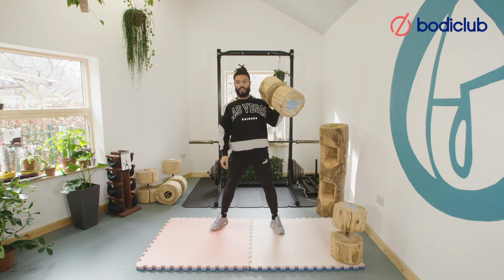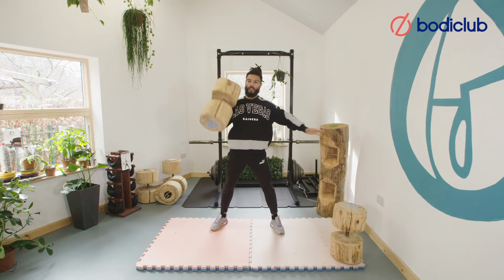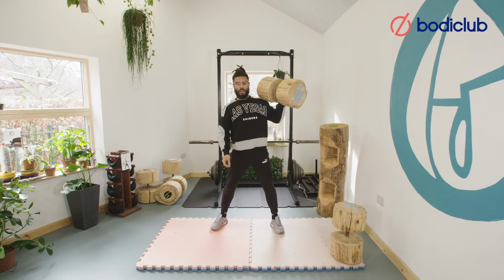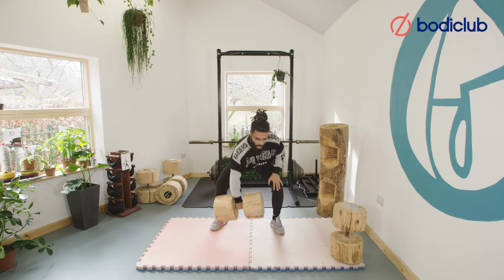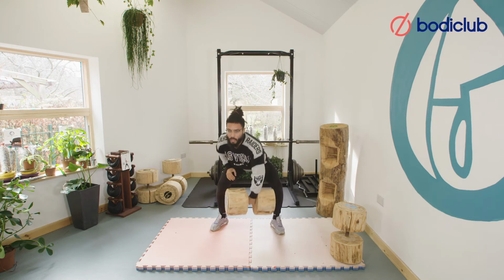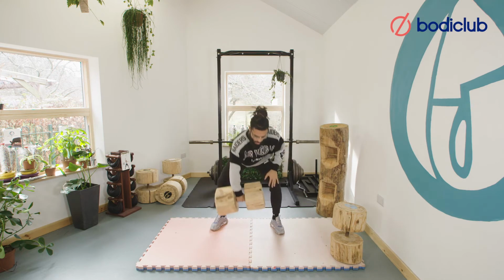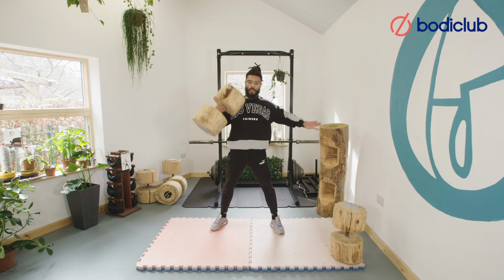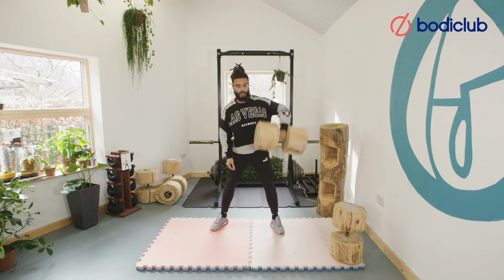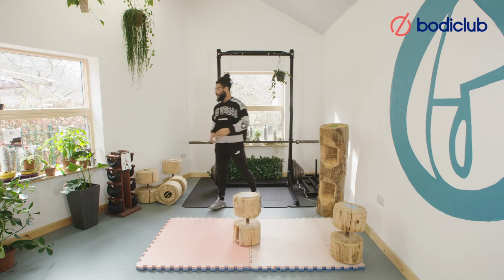Let's go, making it nice and explosive. All right? Elbows up and through. Almost try and rotate the shoulders away from you. Okay? Keeping it nice and powerful as we drive. Using your legs, using your core muscles as much as you can. Elbows up and through. Okay, this is a great one to get the heart rate up a little bit. Elbows up and through. Good stuff, 30 seconds again. Grab some water, have a little rest.